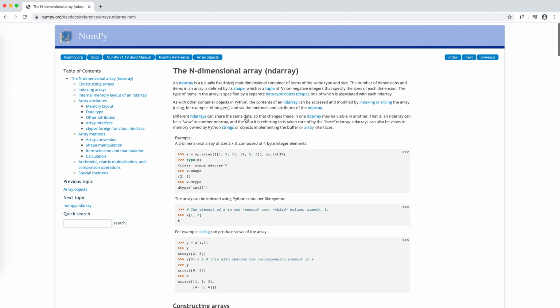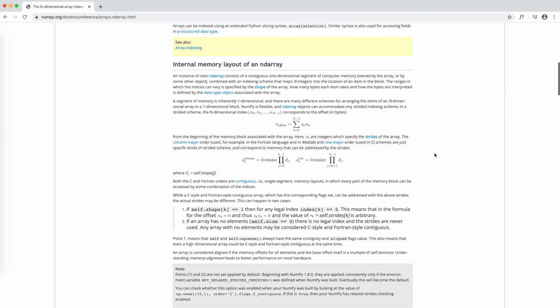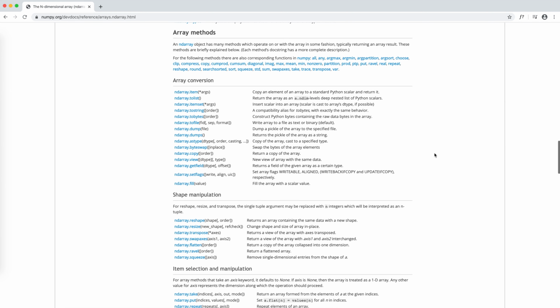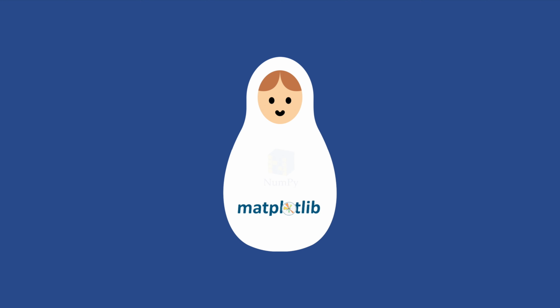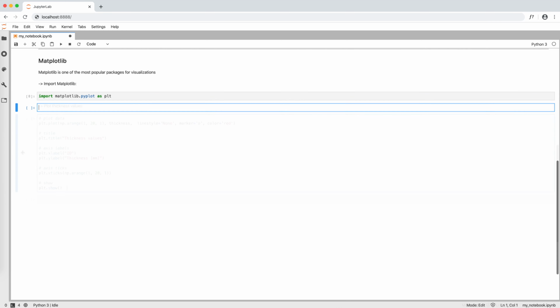As you can imagine, there are many more functions and linear algebra operations that we can apply to NumPy arrays, and you will find all of them in the official documentation and in a large number of resources on the web. I will give you a few hints in the next video. As we said before, Matplotlib is the most common package to create graphs in Python. To import Matplotlib, we write import matplotlib.pyplot as plt, as usually done in the Python community.